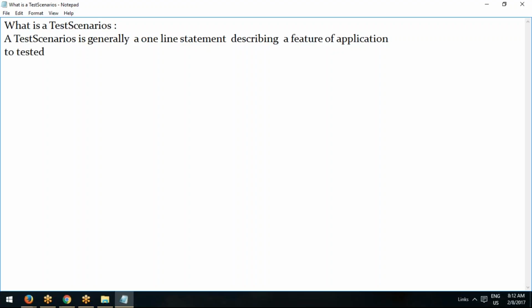So this is nothing but what we can say is a test scenario.